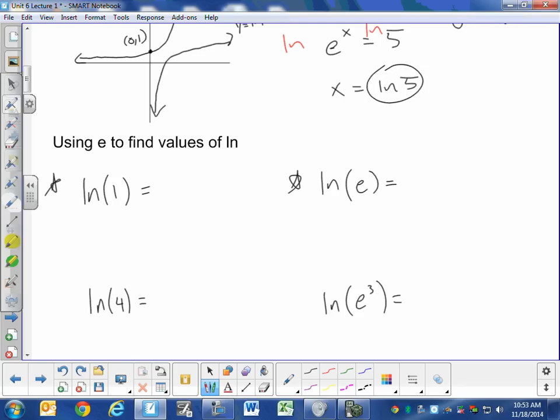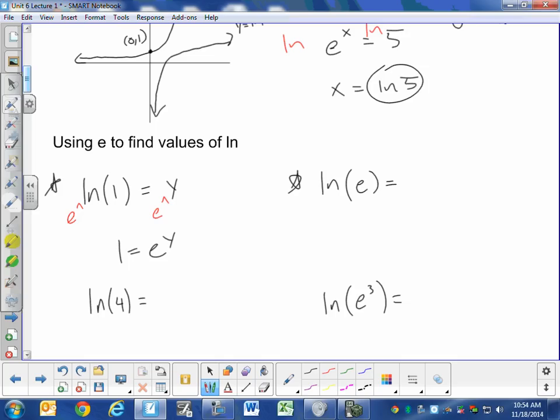Now the way I do this is I go the other way around. Knowing that log and e are opposites of each other, what I do is I take the log of 1 and I set it equal to some y value. Then, to undo what log is doing, I'll take e to the power of both sides, just like what we did the other way around by taking the log of both sides. If I want to get rid of log, I take e to the power. This gives me 1 equals e to the y.